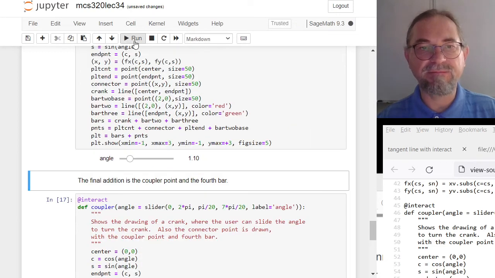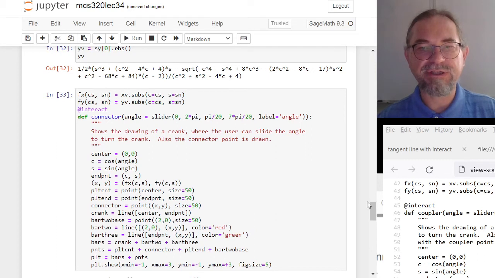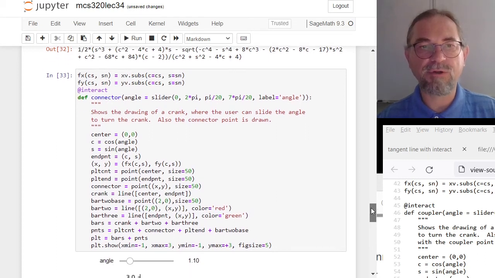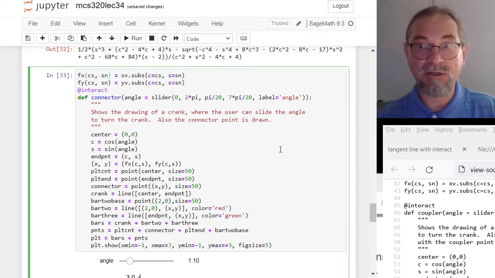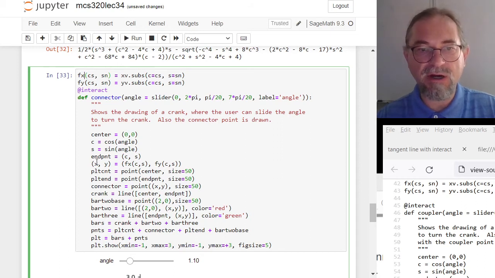Here I made it very explicit by using other letters. So the formal parameters of these two functions, fx and fy, are functions in the sines and the cosine. And you can see where they are used. They are used to compute the coordinates of the crank.